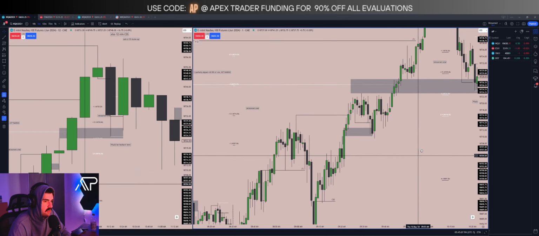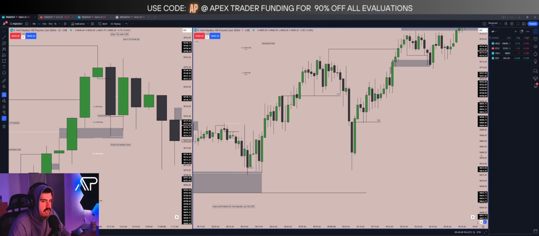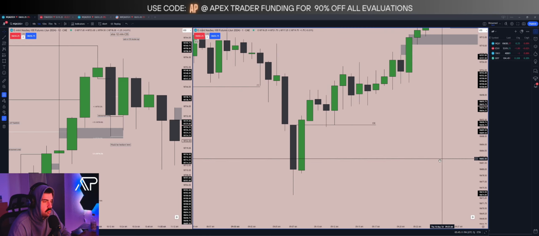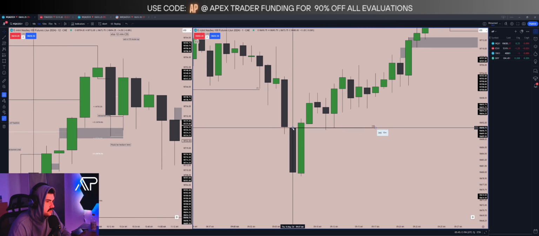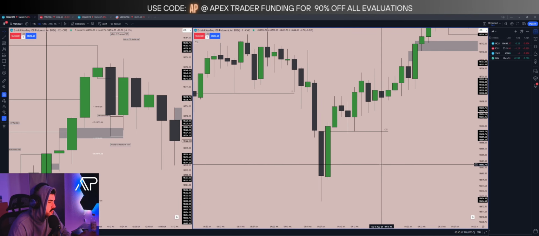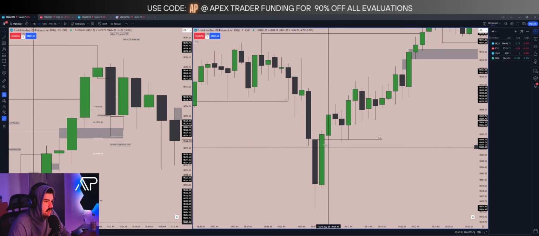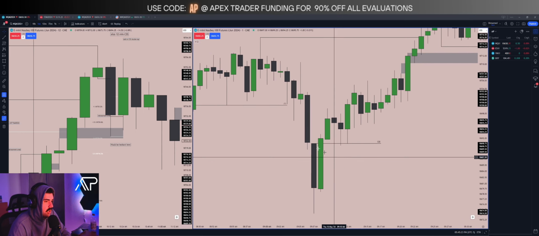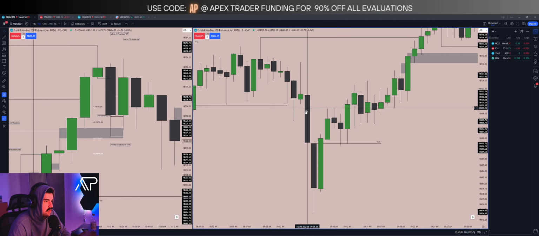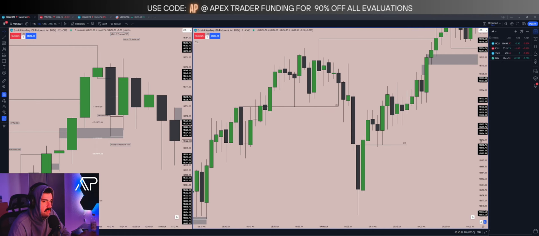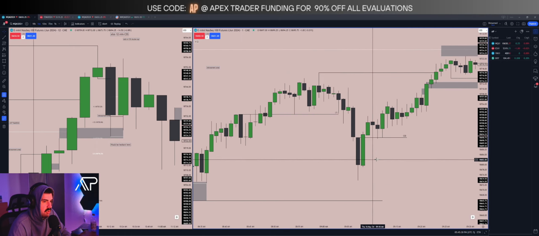Because you can see right over here, this is one of those ones where it's just one candle. You can see this candle right here, it's one black bar. Since it's a bullish one, we require one black bar, and that would have validated it. Now, if this would have been green and we had a black bar, say this was green, this whole thing would have been the CSS right here, if that makes sense.